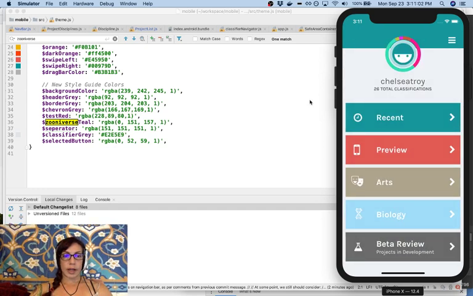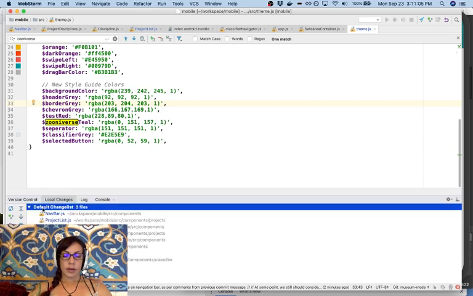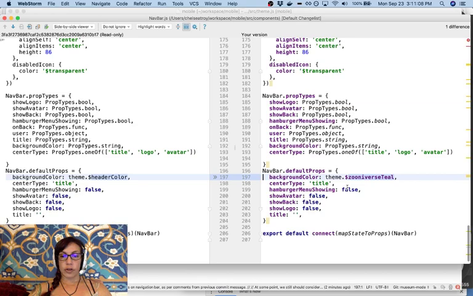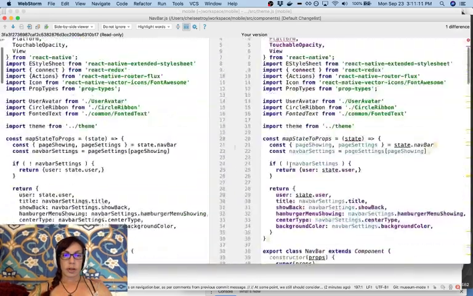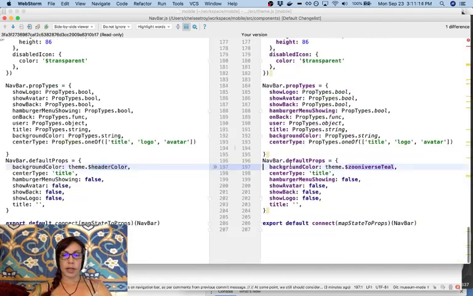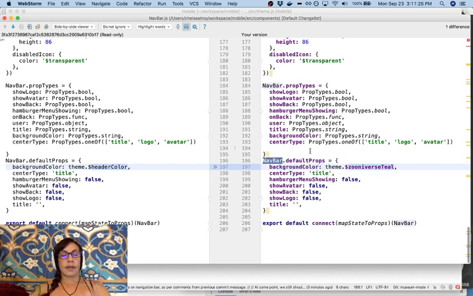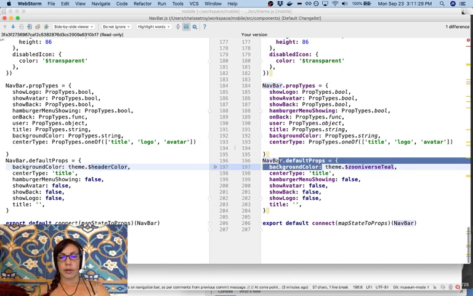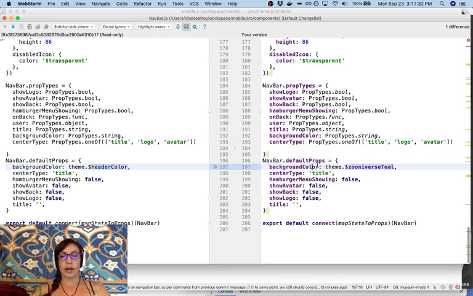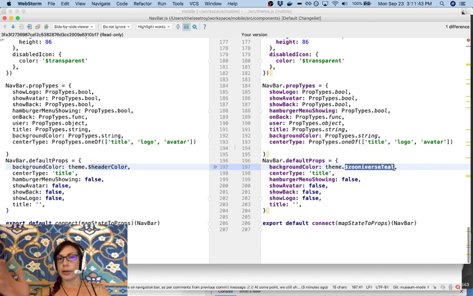Okay, fantastic. So let's look at our change list. Literally the only things that should have changed this time are changing header color to Zooniverse teal. I prefer the name Zooniverse teal to header color because I already get context from this: we're setting the background color on the navigation bar. I don't need to know that we're setting the header color, because all this additional information tells me that. What I don't know from this additional information is what color I'm setting it to. So I prefer a color name that tells me something about the color rather than a name that tells me about the location of that color in the application.